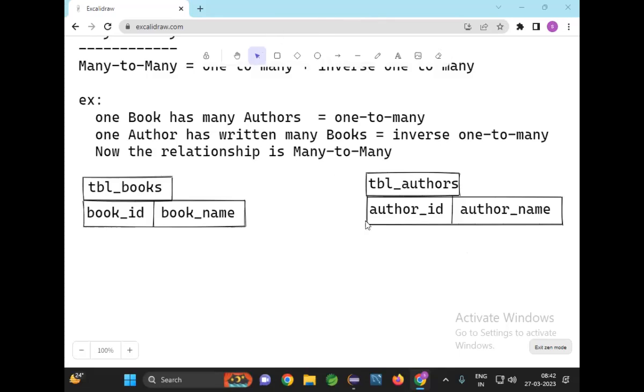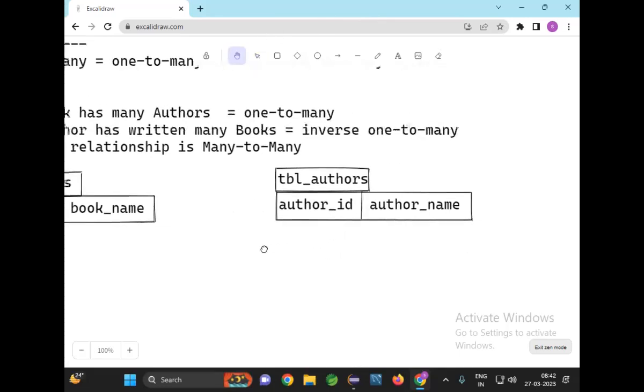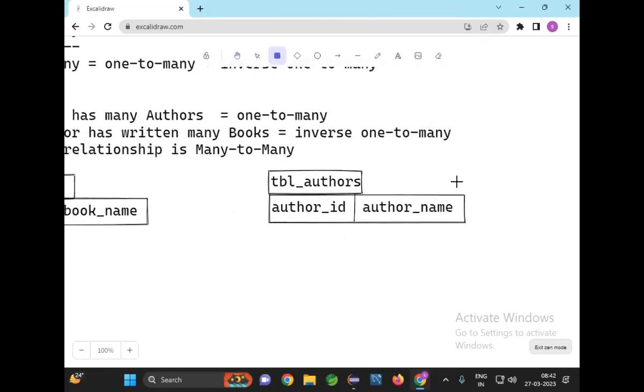Okay, let me create one column here. This is a child table now. In the child table, we need a foreign key column, right? What's the foreign key? Book ID. It's a foreign key, right?